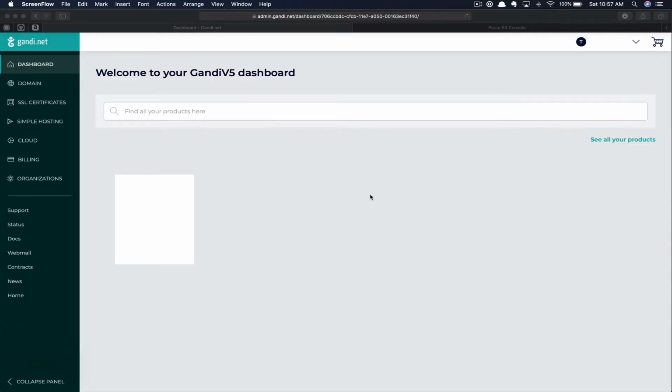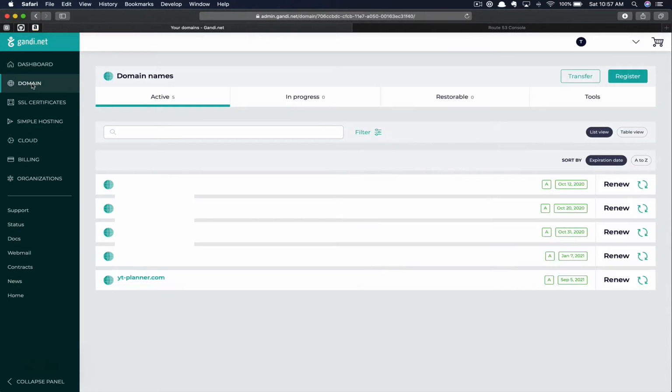The first thing you're going to want to do is log into the domain registrar for the domain that you want to transfer into AWS Route 53. So in our case, that's Gandhi.net. Once we're logged into the platform, we're going to go ahead and click the Domains button on the left. While the specifics of this process may be subtly different from registrar to registrar, the basic concepts will be available on any platform, so you should be able to follow along, but just let me know in the comments if you have questions on your specific platform, and I'll see if there's ways I can help.